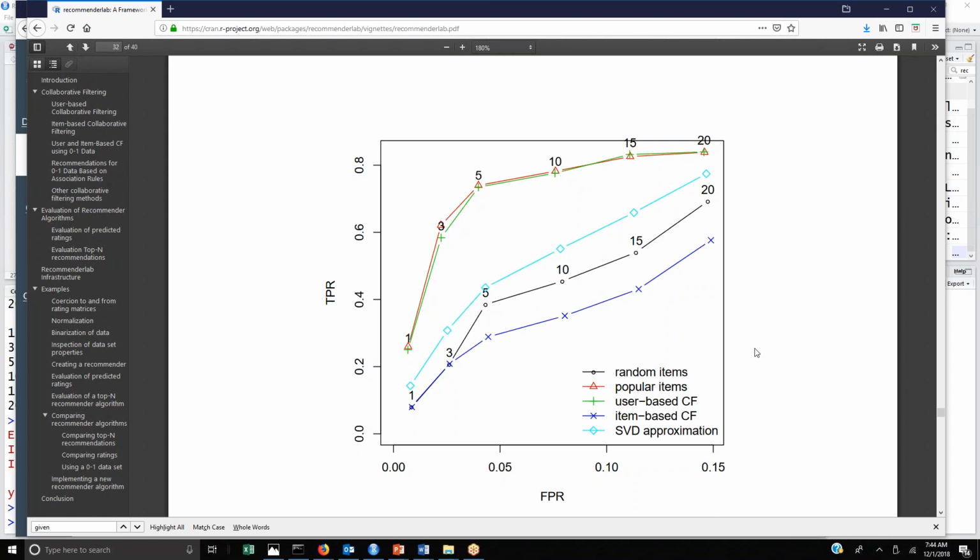In this case, here is the question. Look at this very carefully. What is always good is the one that rises very fast and then ends like this, isn't it? You know that. For a small false positive rate, a very high true positive rate is achieved. That is what is considered a good method. Agreed? Everybody agreed? For a small false positive rate, a high true positive rate should be achieved.